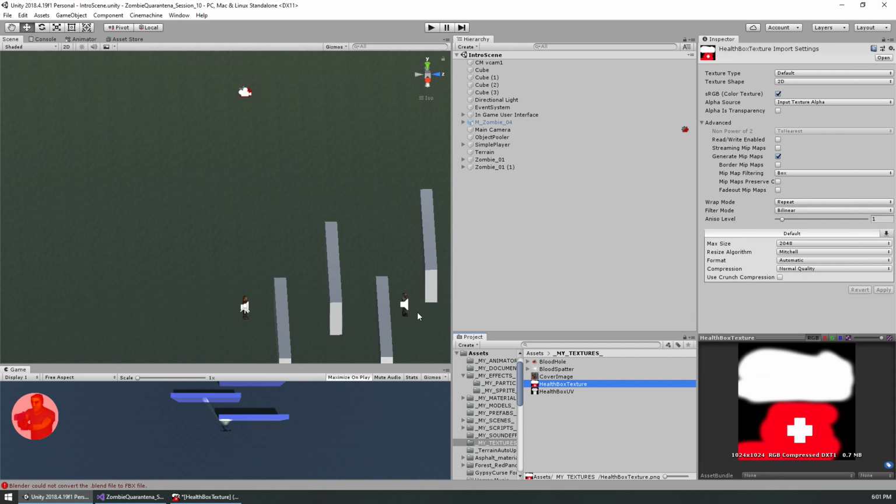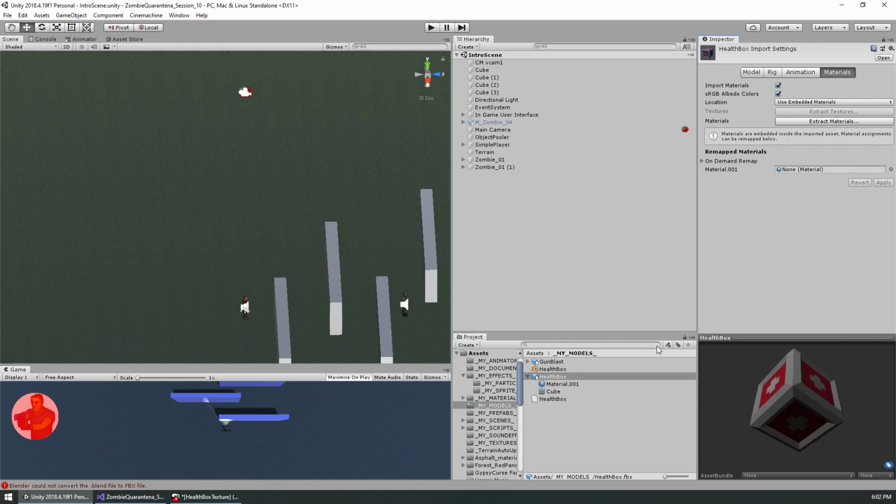Unity will have our new box, and we see the white cross is here correctly. In fact, if we go to my models and go to Healthbox, you'll see that it automatically updates with the correct image. So that's what my art director wanted the Healthbox to look like, and the art director is me, so I'm very easy to please. And then we need to let the player pick it up, which means we're going to have to write some code. So I'm going to drag the box, and I'm going to put it into the scene.